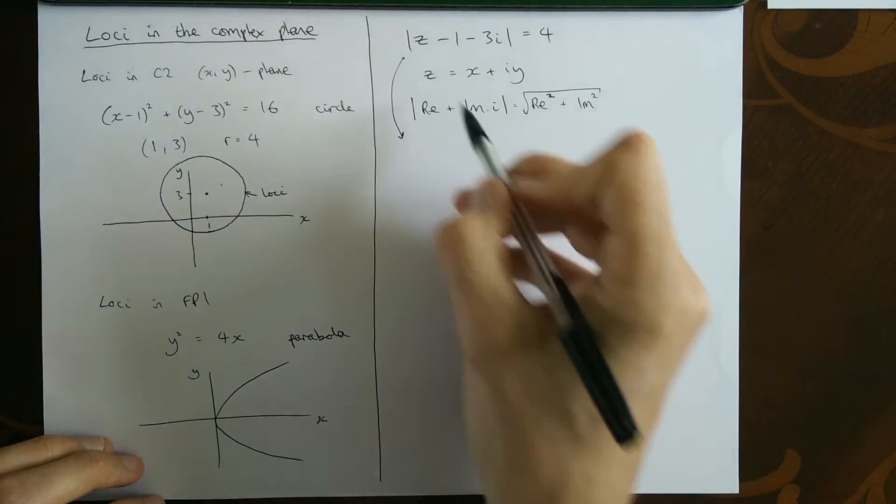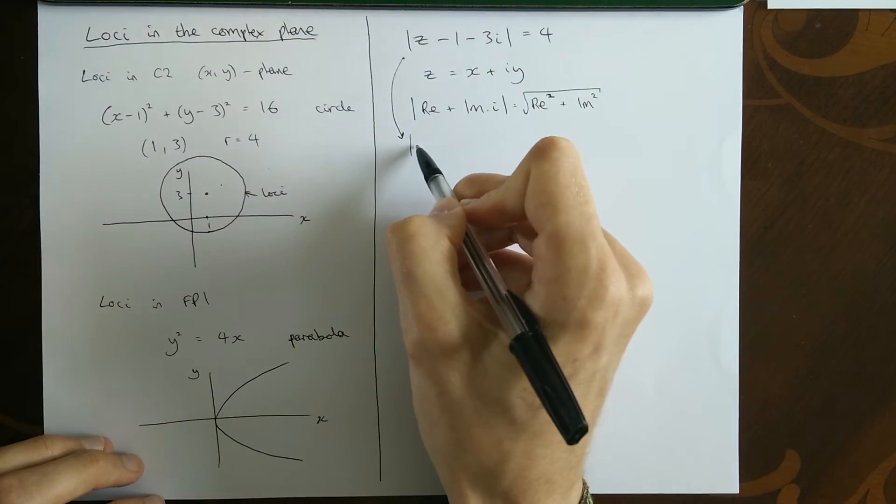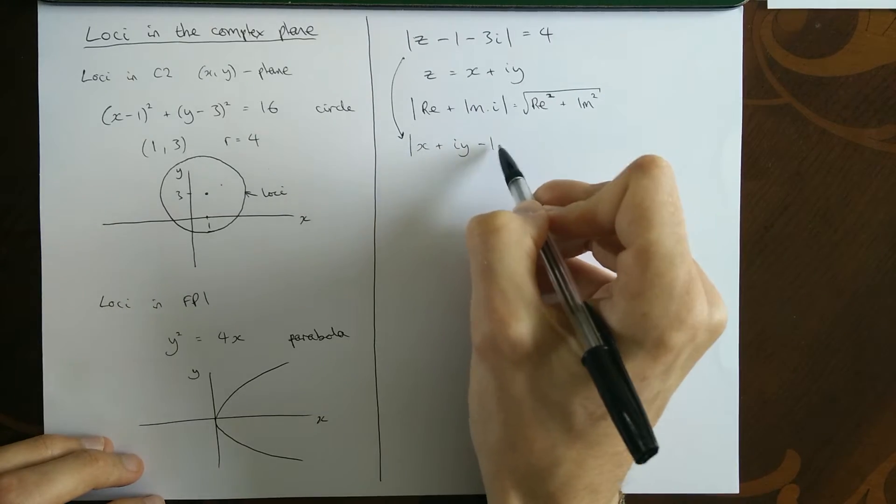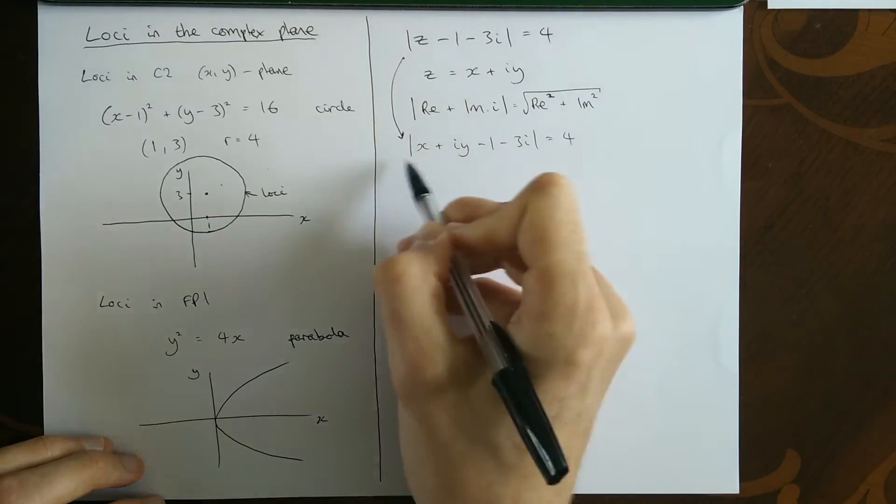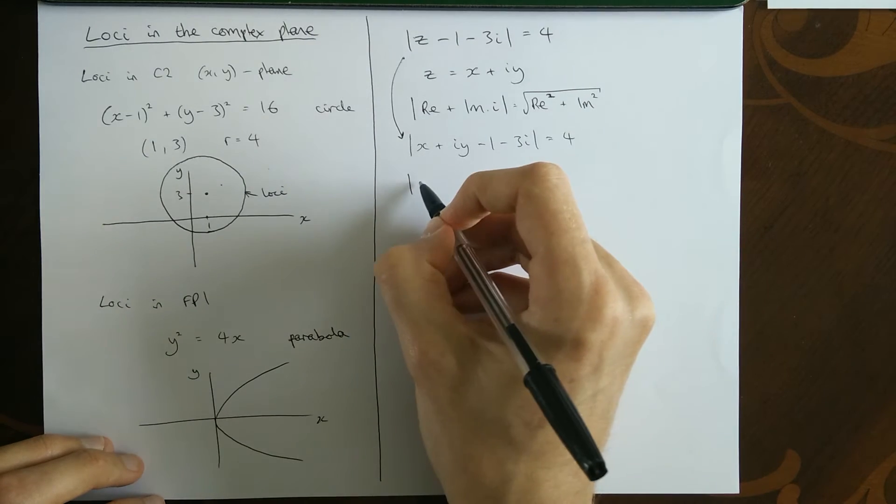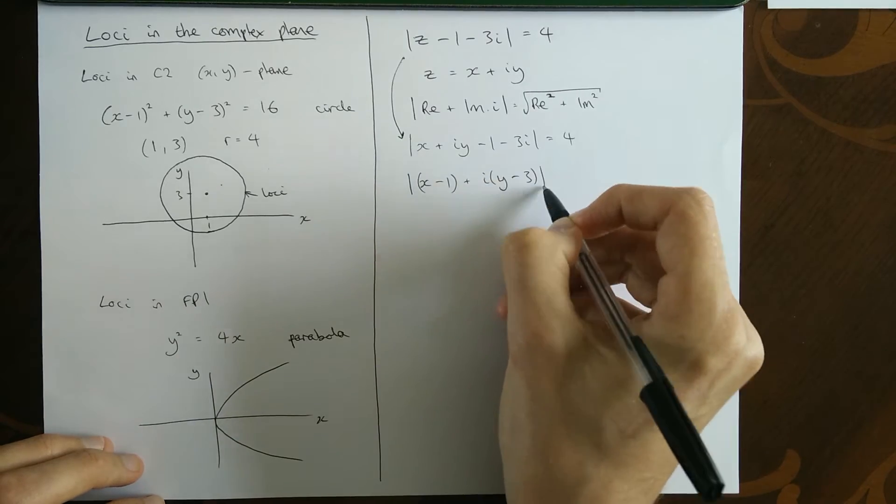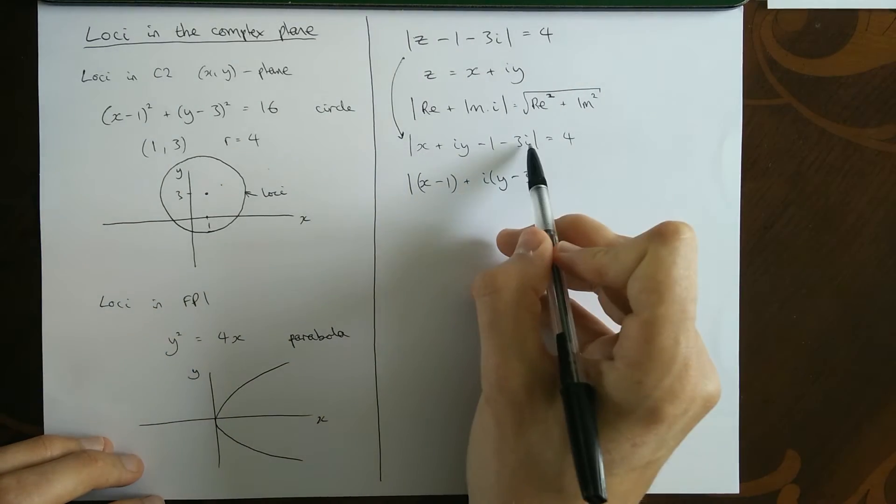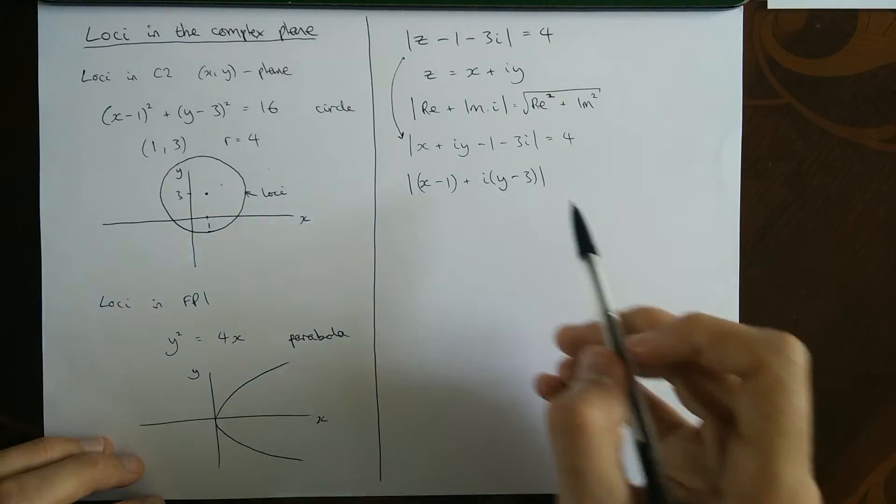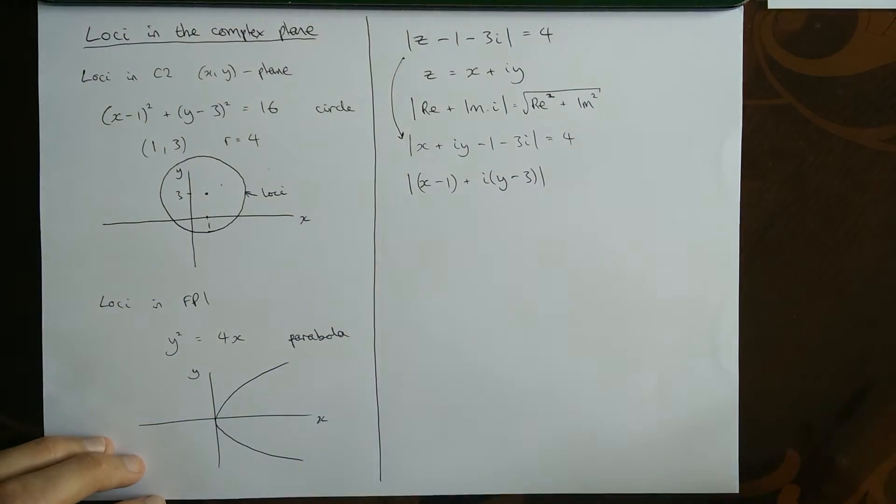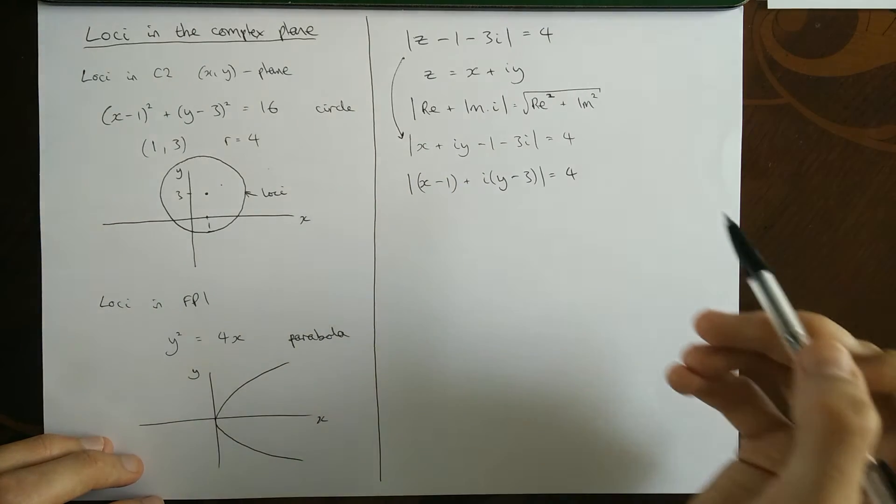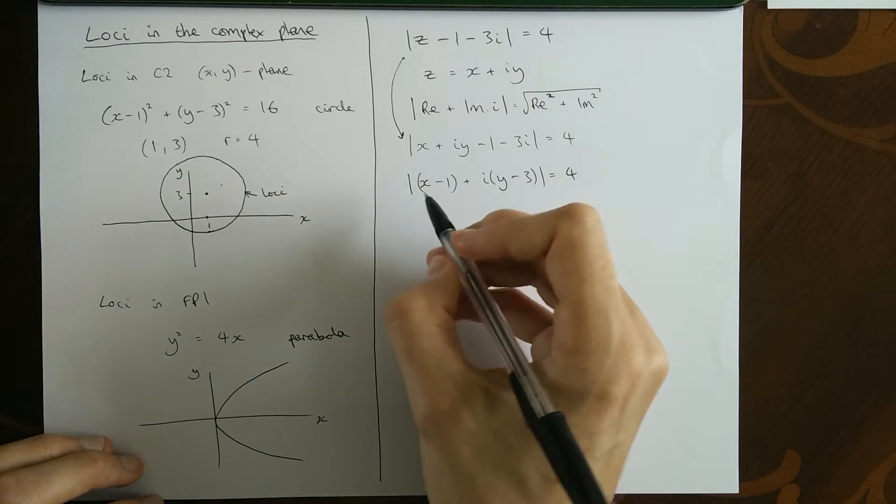So we start by taking the z and rewriting it as a real bit and an imaginary bit. And then we take the real parts and we take the imaginary parts. And we rewrite them separately. So these are imaginary because we've got i's. And these are real because they haven't got i's. In this case, we have two real parts and two imaginary. It's not always the case. Like you could have one real part, two imaginary or two real, one imaginary or a combination. You could have three imaginary parts. The imaginary bits are the things with the i's. That's the thing that matters. The real parts are the things without the i's. We group them accordingly.